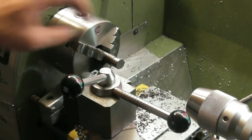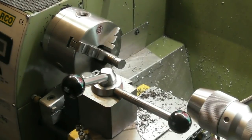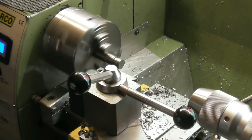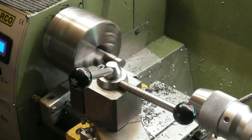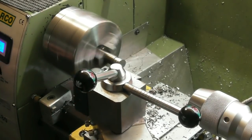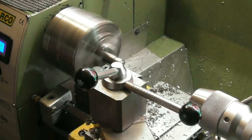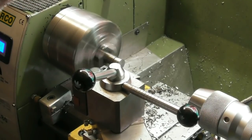I drilled and tapped it, screwed the new one in. I just grabbed it with a mole grip to tighten it up a little bit, but it is now right in. Again, with the compressor, I couldn't blow the swarf out of the hole particularly. So I am going to skim this down. I think the 10mm diameter we'll go for. I could do with speeding that up a little bit. Let's just face it to length first. Get rid of that intermittent cut.